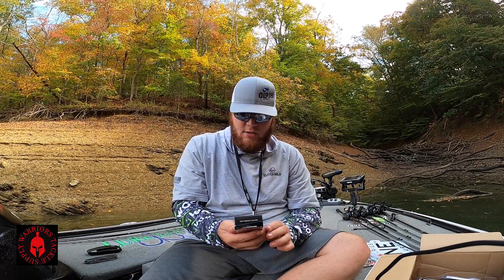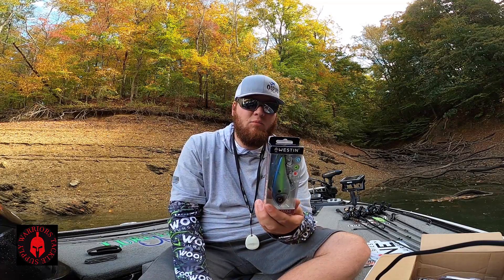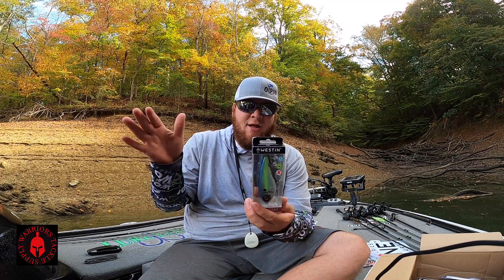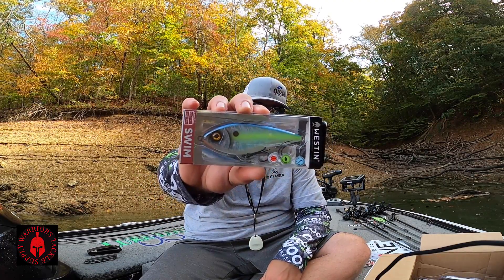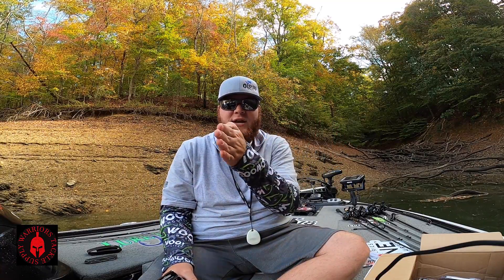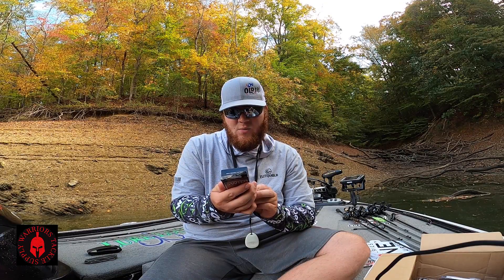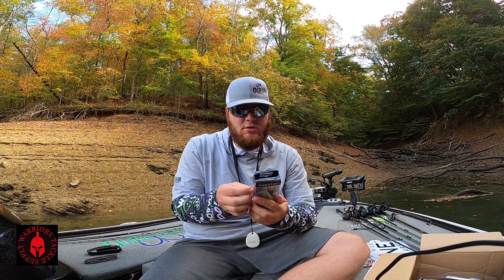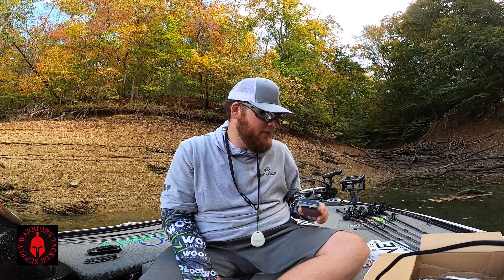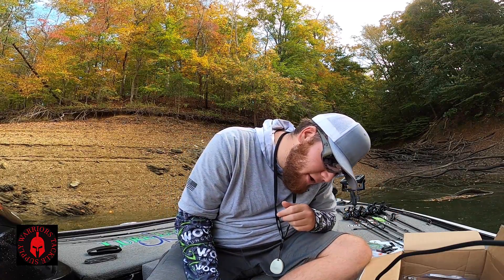We've got another Westin. They're kind of like swim baits, but kind of not. It's not segmented or anything like that — it's one piece, but when it comes through the water it just kind of glides back and forth. Really cool bait. This is a one and an eighth ounce, four inch. It can dive from 0.5 meters to two meters, somewhere around three feet. We used it last time and it was actually a lot of fun.